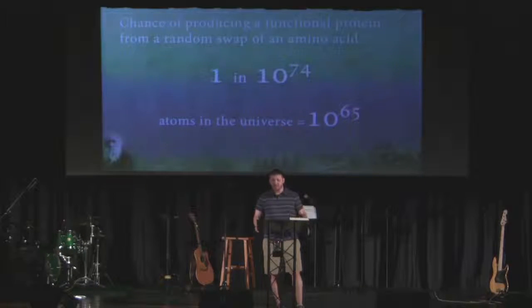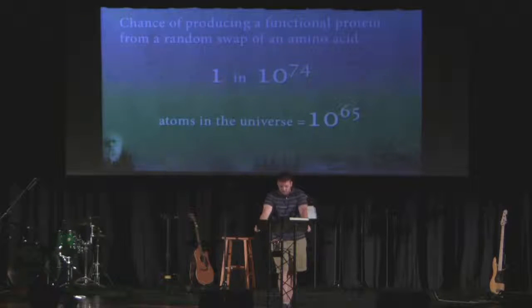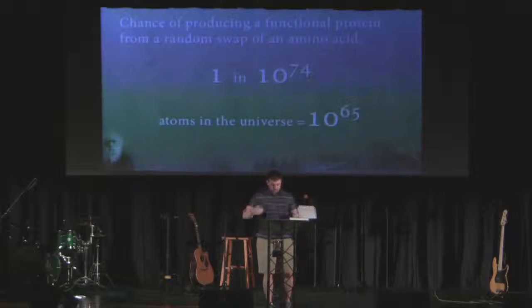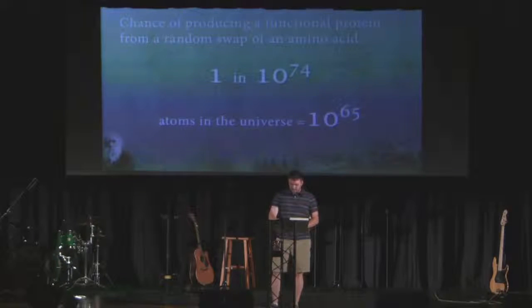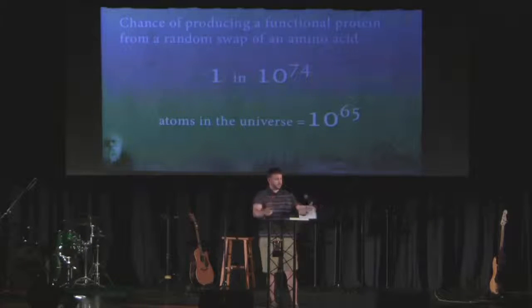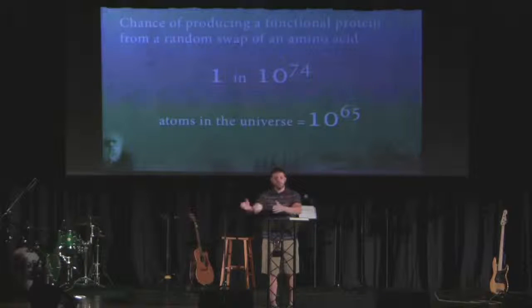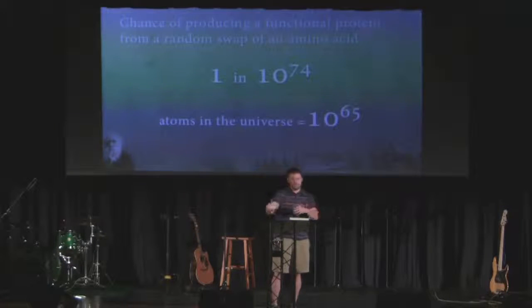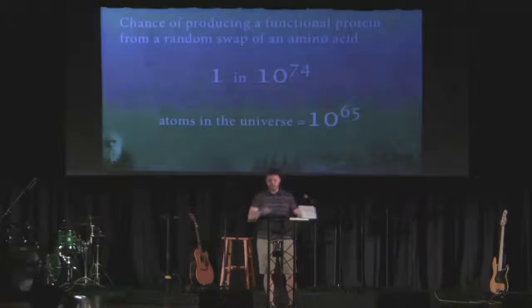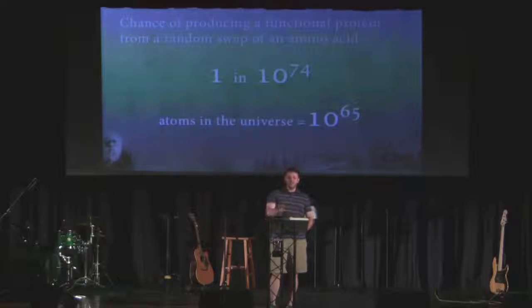Now, if you ever quote that analogy to an evolution believer, they will likely retort with something about observed natural selection, Darwin's finches, beetle radiation, something like that. And it's true, we do observe changes. I mean, look at us. We don't all look exactly the same, right? But that's called microevolution or adaptation. In other words, your DNA, as it is, has natural variation in it. And so that's why we can see all different kinds of dogs, all different kinds of people, and so on and so forth. But what it doesn't do is change a dog into a cow, or a finch into a toucan, into a lizard, or something like that.